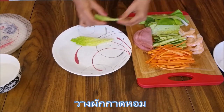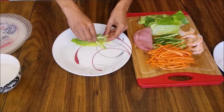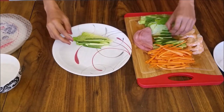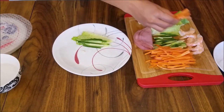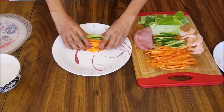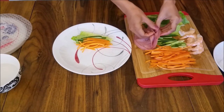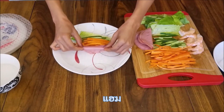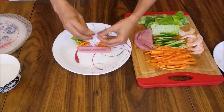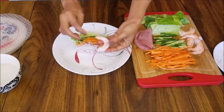First place lettuce. Persian cucumber. Carrot. Honey ham. Layer rice noodle on top. Place shrimp.